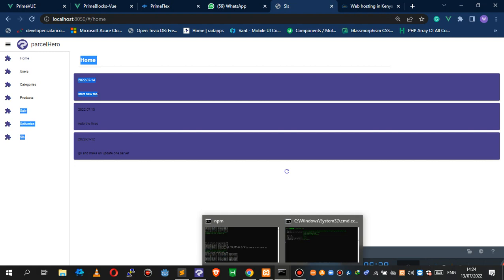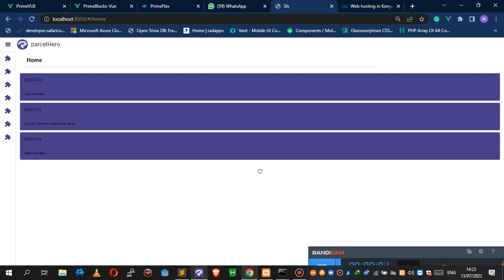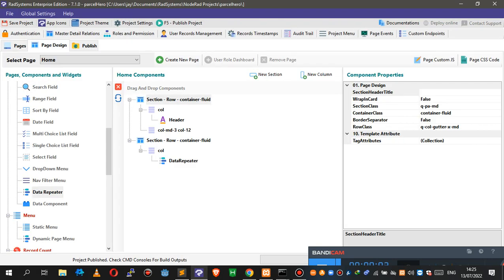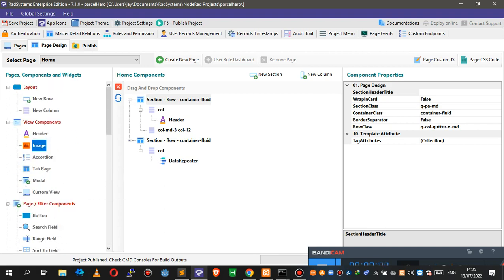So there you go, we have these, we have these, we have this, then we have this option to load it here. So this will be the same thing you do basically in any RAD system product or basically package, in Vue, PrimeVue, anything, all that stuff. So this will be the same thing throughout. So that's how you do the data component, data repeater. So I don't know if there is anything else we need to look at, but I think that's generally it. So yeah, you can play around with it, see if you get it to work, and that will be it.